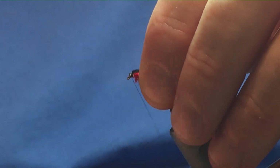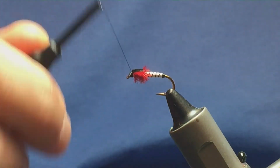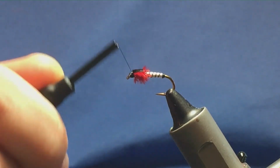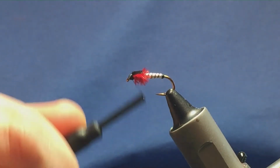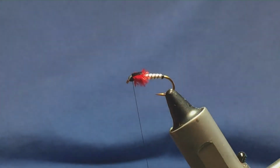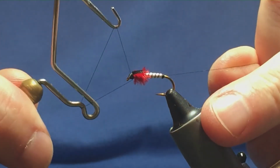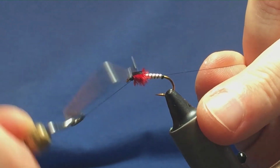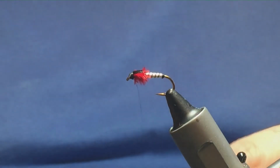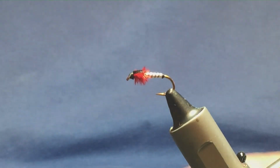And then we can build up the head at this point on the wee fly. Now don't be shy with the size of the head on a buzzer. And what you could even do is brighten this head up with some glow bright floss if you wished. Now just come in, keeping the thread tight, and with your whip finishing tool, do a whip finish. Pull the thread up nice and tight, come in and trim away the excess.